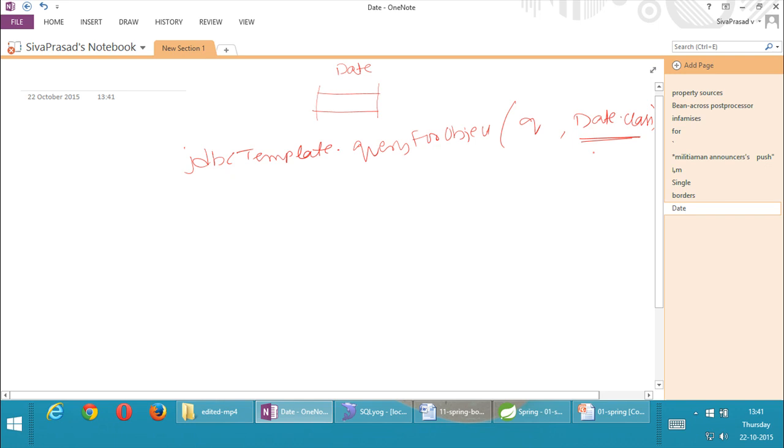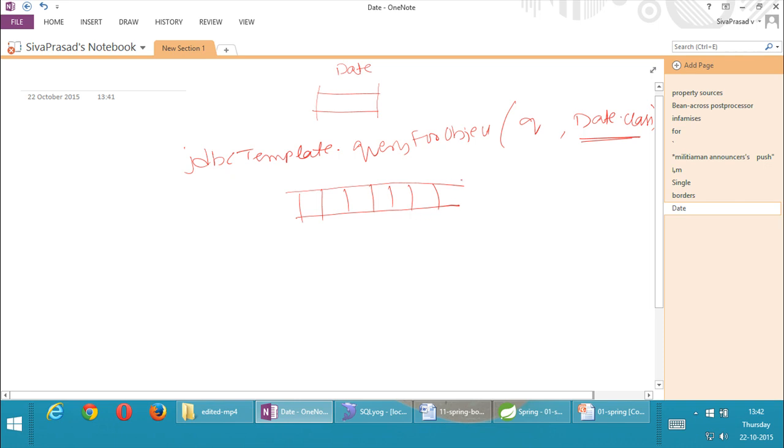Okay. Then another scenario. You are firing a query which will result in a single row but multiple columns, and you don't have a domain class.